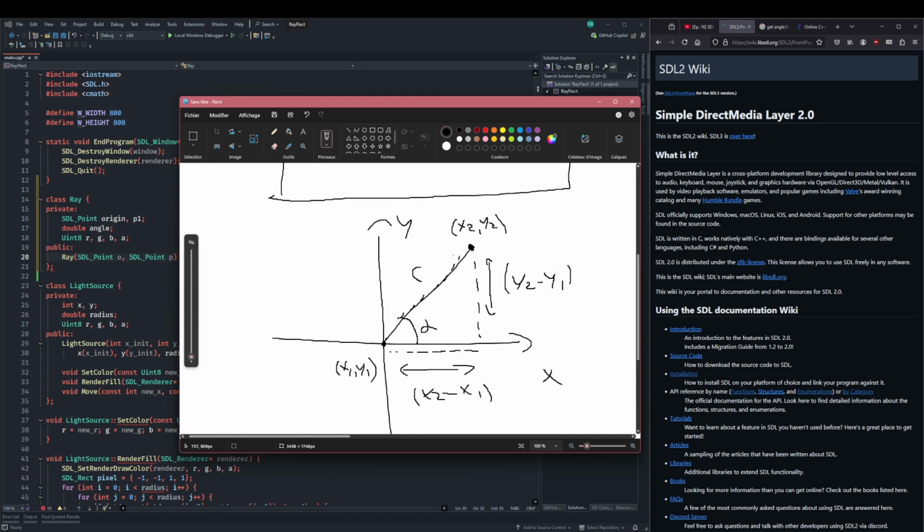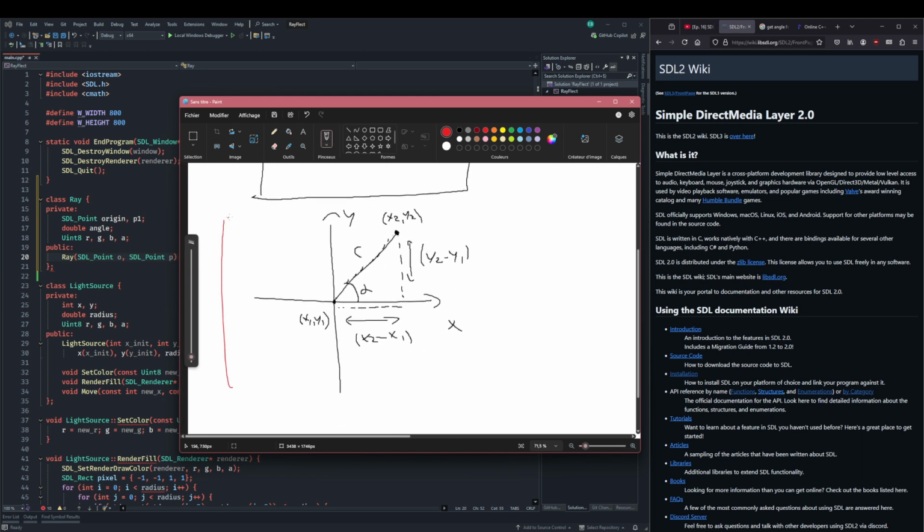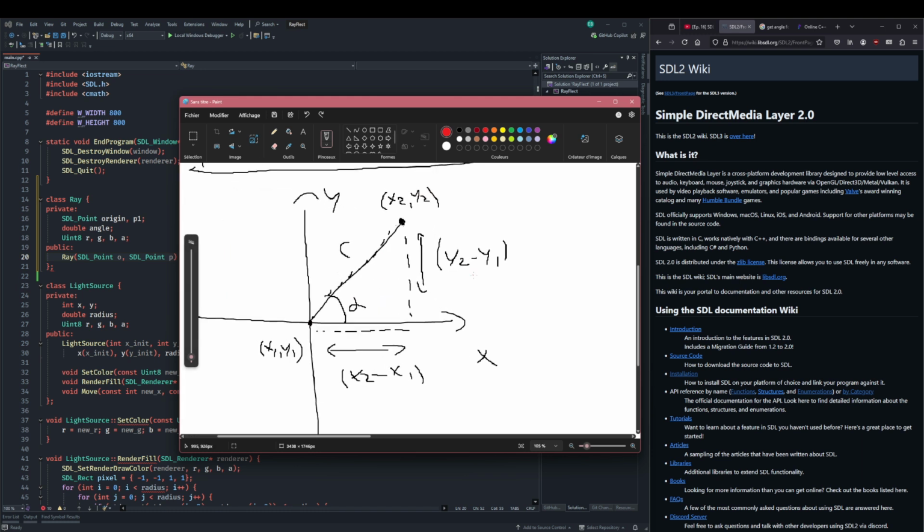Relative to the entire window, if we draw all of this within a window, we look at the value of x2. So x2 goes all the way until here, where x is equal to 0. When we take x2 and subtract x1, which is this value, what we get is this distance, which is what we are looking for. Same thing for y2 minus y1.